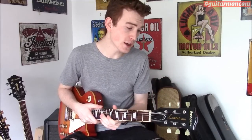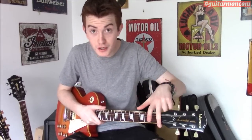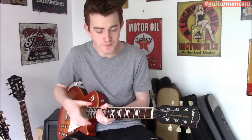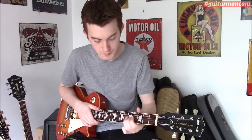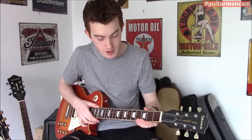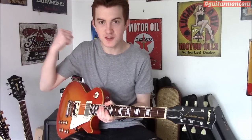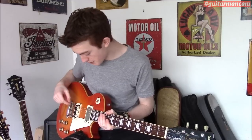Okay, so starting with the headstock end, we have Goto tuners, a bone nut, and a mahogany neck, which is really nice, a quite big, thick, beefy neck compared to the Custom guitar, which is a little bit thinner. We have vintage jumbo frets. I don't think they're steel, I'm assuming nickel silver. We have paraloid block inlays, which are really nice, and a big slab of rosewood for a fingerboard. Ivory binding runs all around, which gives it a real classy vibe, but it's not as in your face as cream, like on the Custom guitar down here.